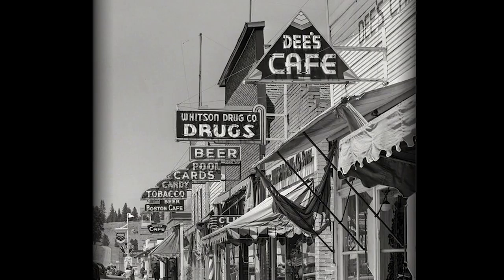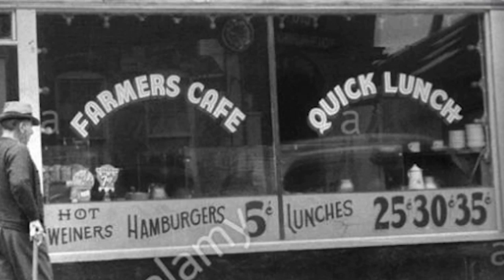My mom's grandparents — my great-grandparents — used to run a cafe back in Idaho in like the 1930s called Ma's Cafe, which is just adorable. So why not make my cafe sign as though it were a sign from Ma's Cafe in the 1930s in Idaho? I just spent way too long scouring Google for old photos of cafe signs and cafes, especially from that era. I didn't find anything that was a perfect representation of what I have in my head, but I figure I can take pieces of all these things and try to make something that fits the image I want for this sign.